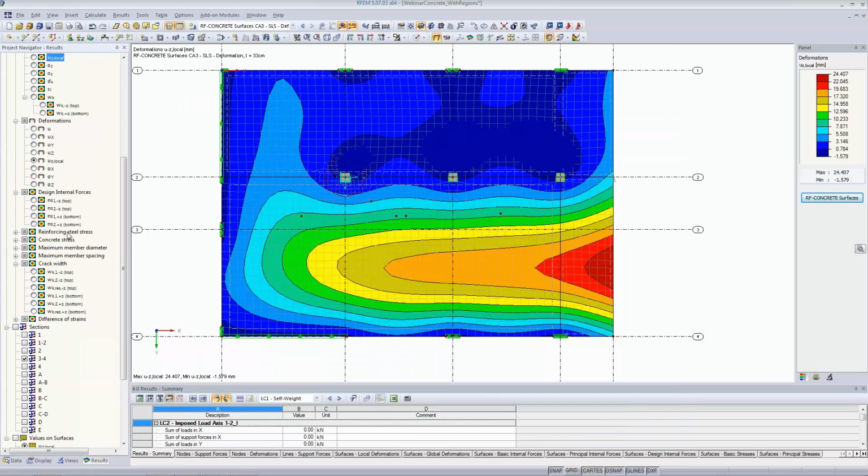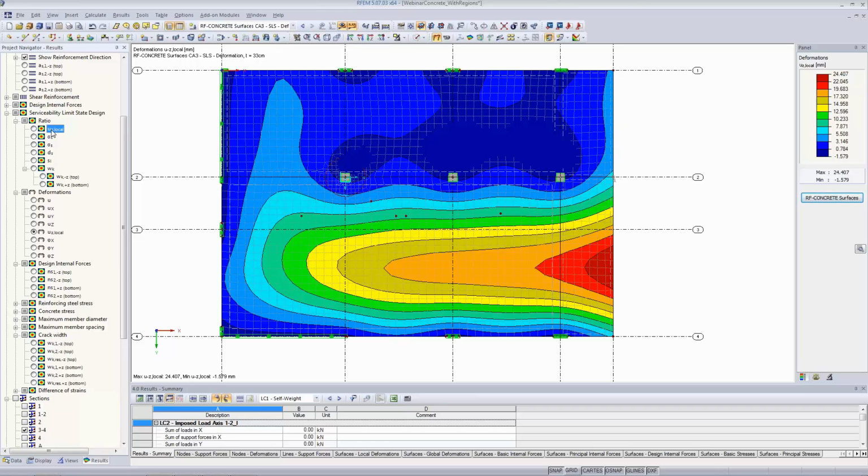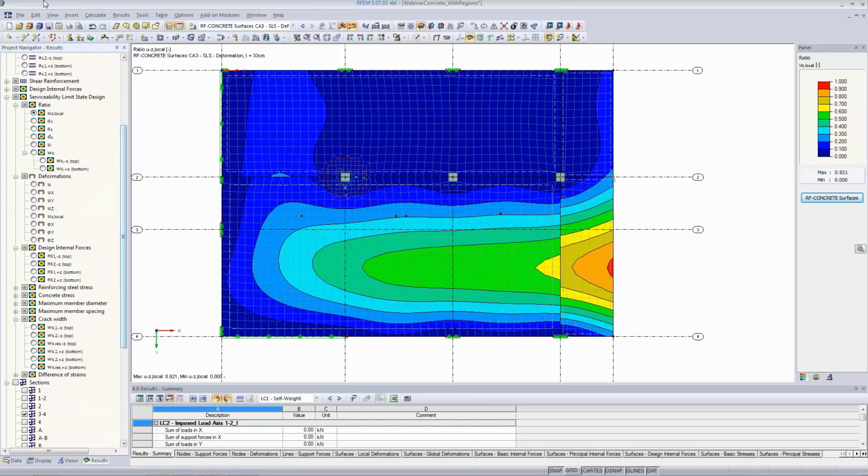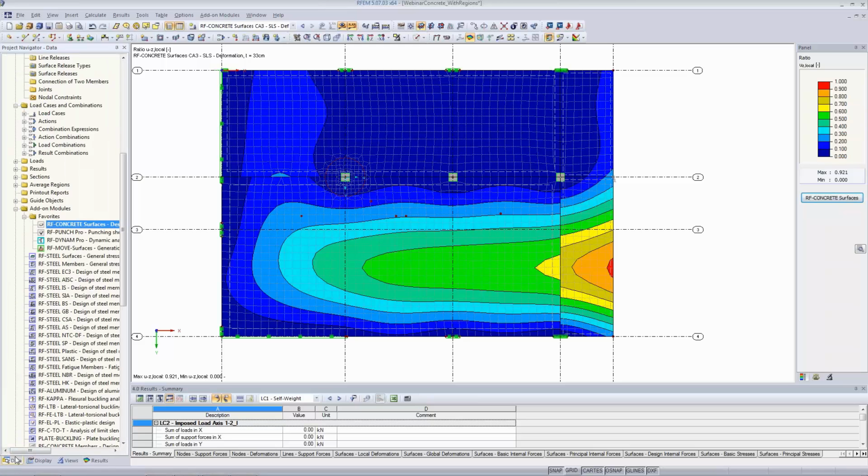So we could now also have a look at the ratio of the deformation. You see that we are below 1, or just at 1 here at the outer side of the surface. So we fulfill the normal deformation analysis, which is okay for most cases. We just get the question from customers very often: how can I do the stronger deformation design analysis? How could I consider the adjacent parts that could be damaged?